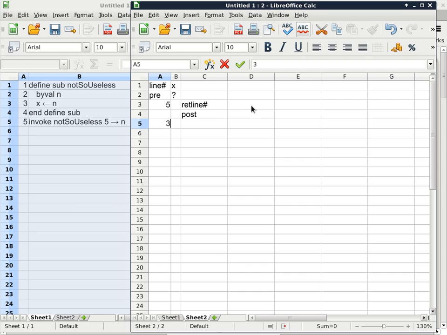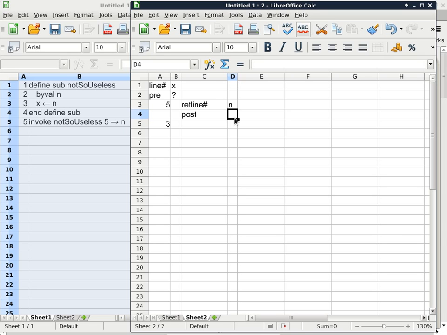The second part is kind of like a local variable, because now we also have to allocate a new column, in this case column D, which is the leftmost available column after we allocate for the return line number, and we call it n. But unlike a local variable, n does not start with an unknown value. It starts with a known value because it is specified by the invoke statement itself. The invoke statement on line 5 specifically said that 5 should be the initial value of n, and therefore n starts with the value of 5. So this is why I said by-value parameters are kind of like local variables with only one major difference. It starts with a known value that is specified by the invoke statement, not by an initialization inside the subroutine, but from outside of the subroutine.